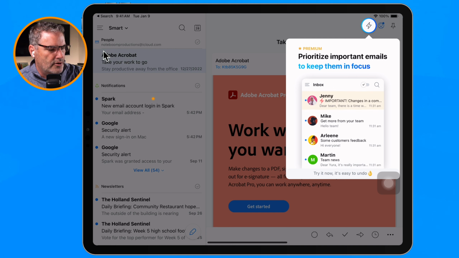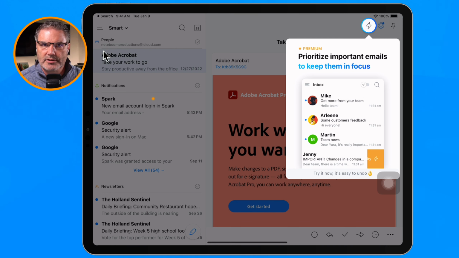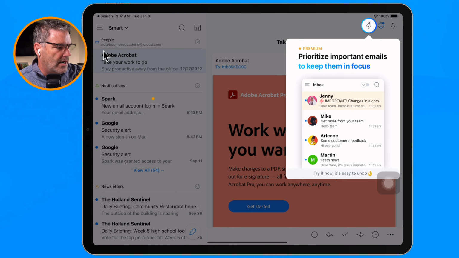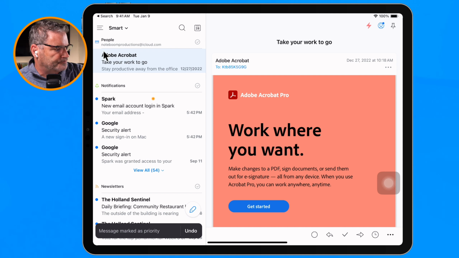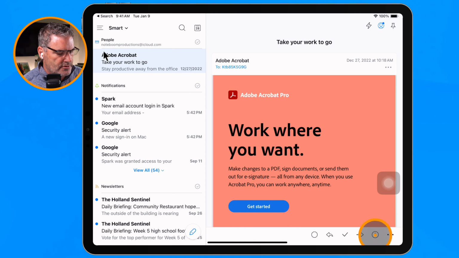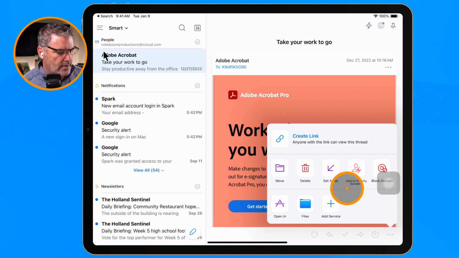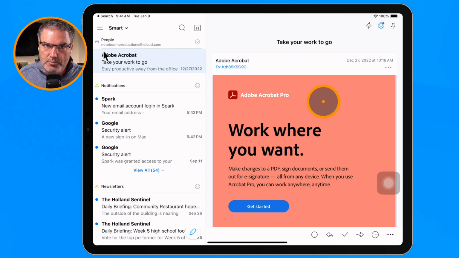It's much easier. But point being, here's my Spark Mail, and I can prioritize. I have all the same options in there that I do on the Mac. Basically, these are, for the most part, on par with each other. I don't want that. And that is not marked as a priority. I don't want that as a priority. Down here, we have our mark as done and forward and snooze, and I can also set it aside, delete it, move it, that kind of thing. I'll talk about moving and that kind of thing when I talk about the command center.